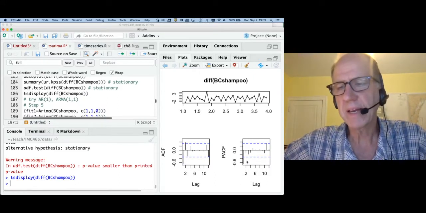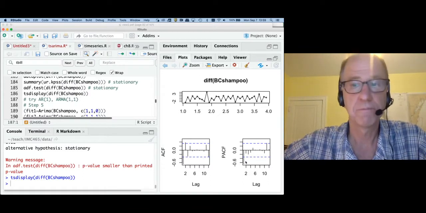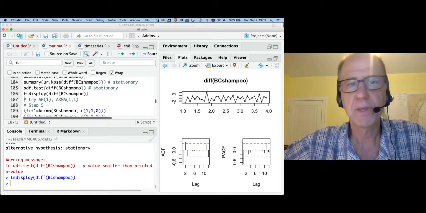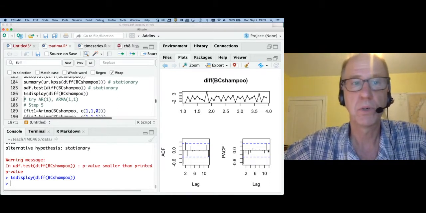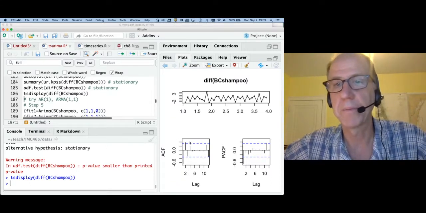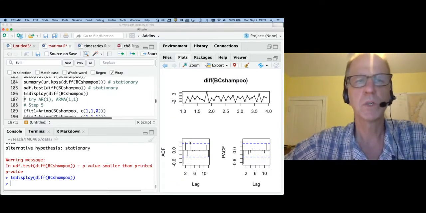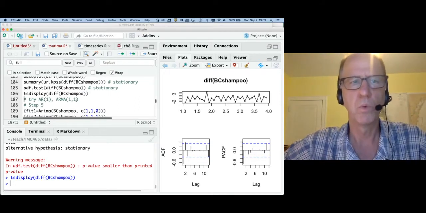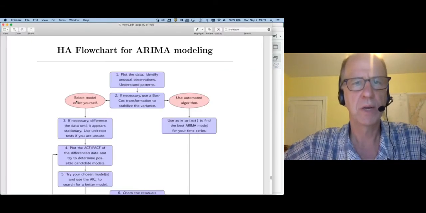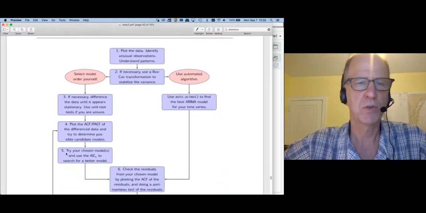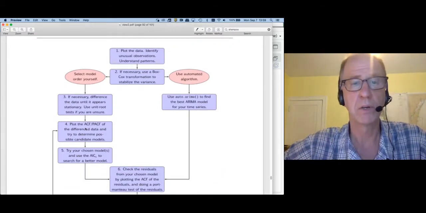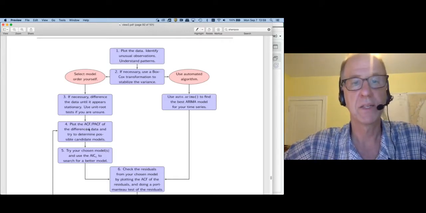When I look at the PACF, I've got this first significant big PACF. Everything else is not significant. I'm thinking maybe some sort of autoregressive model might do the trick for me. We're going to go try that. So I'm going to try AR1. I'm also going to try an ARIMA 1-1 model. And so what I'm trying to get across is I'm going to try some plausible models here in step 5 based on what I saw back in step 4.